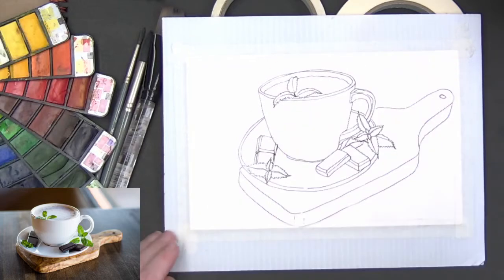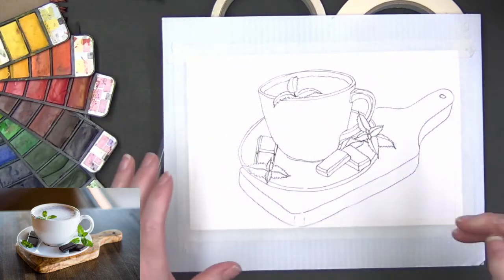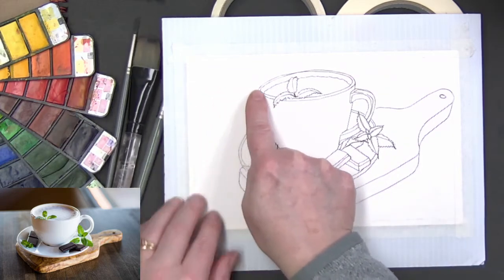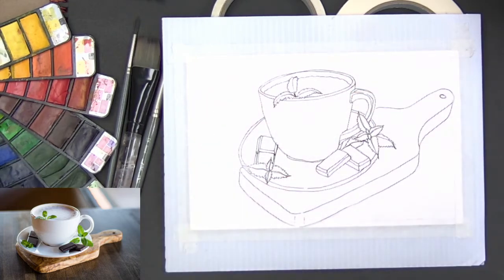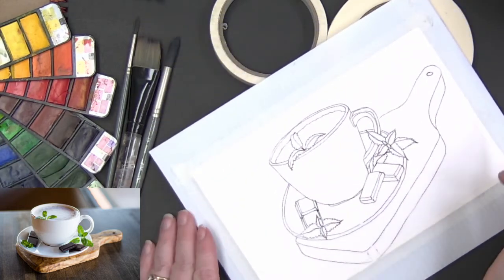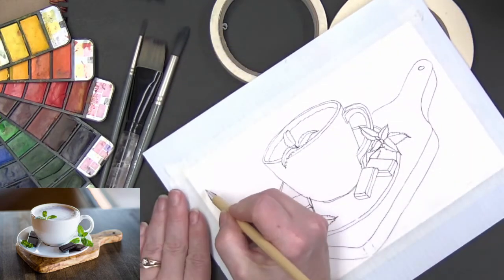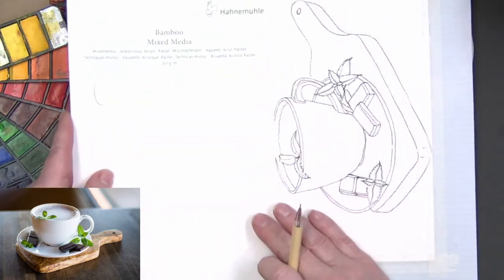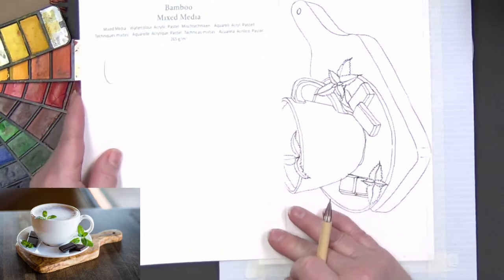All right, we're going to get started here. Looking at this, I think I'm going to put in a line. So we're going to have that dark right at the very back. I think I'm going to go ahead and say, let's see, the table. I want this to be fairly straight, so I'm just going to take something that's a straight edge. And this piece of paper seems to be pretty straight.